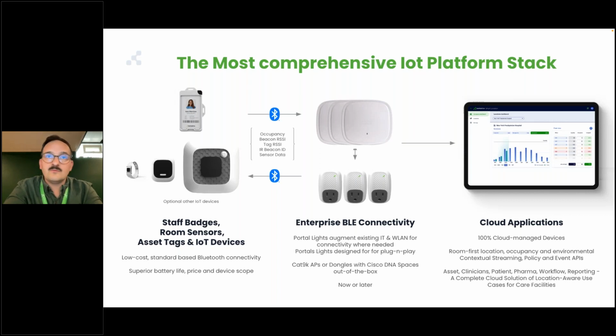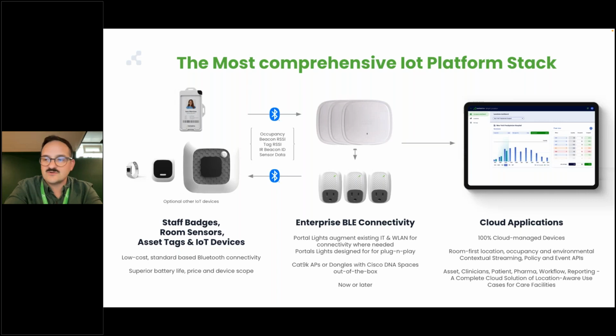All of that information flowing over what we call enterprise BLE connectivity. And that is where we shine from a platform perspective in ensuring that we're utilizing any great investments that IT has made in forward-thinking IoT infrastructure, like access points that are BLE enabled. But in situations where we're running some older equipment and it's not BLE enabled, no problem. We have an enterprise overlay that we can bring in that will provide that BLE connectivity, which then pushes all information quickly to our cloud applications. Everything we do is hosted in the cloud.